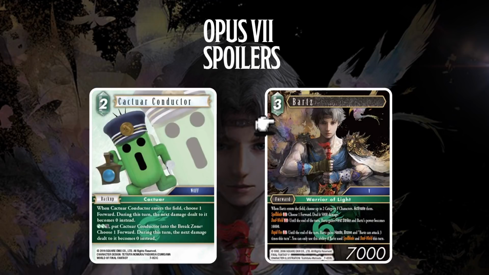What I like about these S abilities is that they're cheap. These are the best kind of S abilities. You don't have to tap, you don't have to pay mana, so effectively it's just another 2 CP, but it has to have Barts in its name. And we all know we have a lot of Barts already, but yeah, it's going to be good.